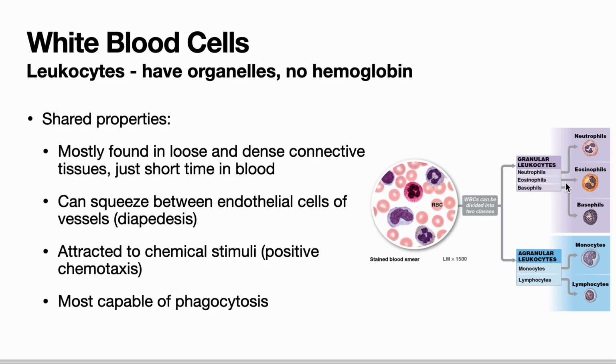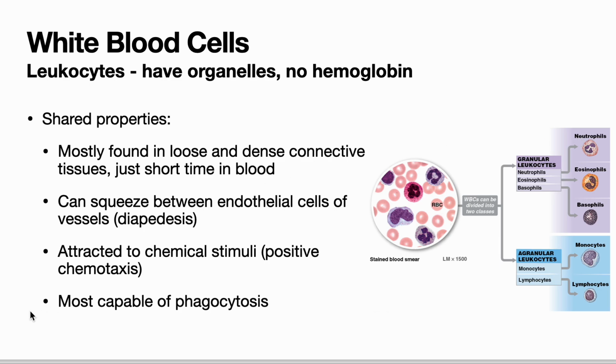And just a reminder, we can take the leukocytes and split them up into the granular leukocytes and the agranular. Our agranular leukocytes are going to be the monocytes and lymphocytes, and then our granular leukocytes will include the neutrophils, the eosinophils, and the basophils. And remember, when we looked at them under the microscope, they all had really obvious granules in them, and they are also pretty hard to find in a blood smear because there aren't actually that many of them in any given blood smear.